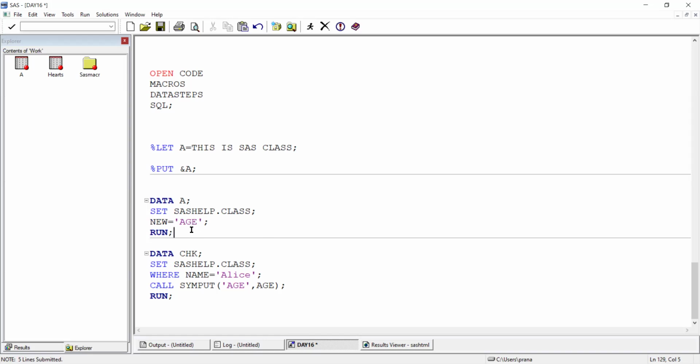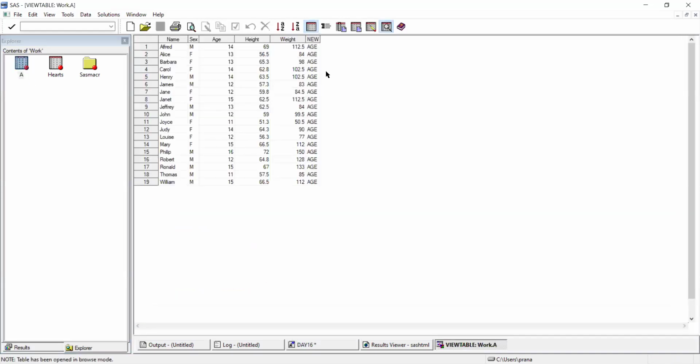It will say only AGE, not the values, because it is in quotations, a character. So it was giving the value as AGE.